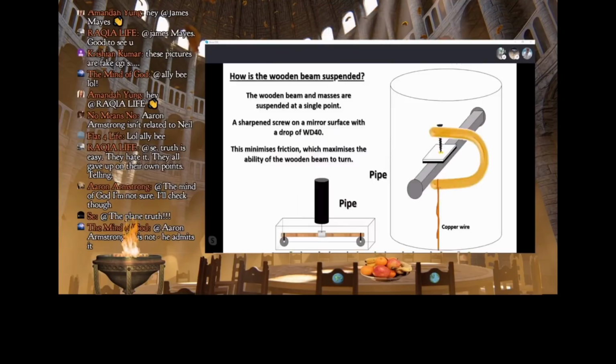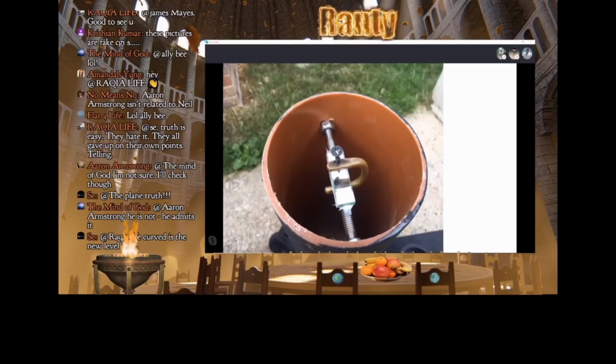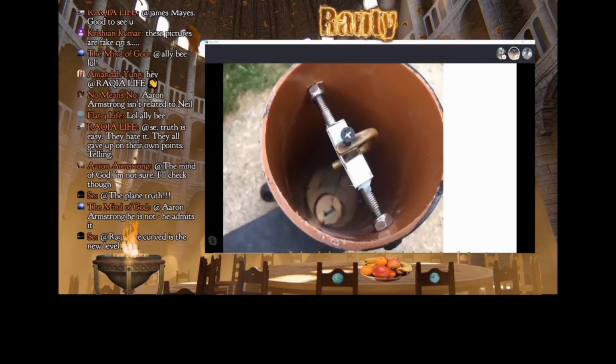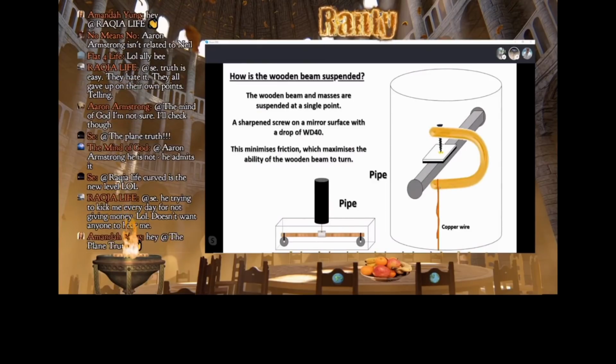A torsion balance works because the torsion wire resists being twisted. When we twist it, it wants to untwist itself. If the disturbance is transient in nature, the beam will move and twist the wire, but if the force isn't constant, the balance will simply oscillate around the original resting point and eventually come to a rest at the original position. On the other hand, if we apply a uniform, constant force to it, like the force caused by the gravitational attraction of the large masses to the small masses, the balance will again oscillate, but this time it will oscillate around a different resting point.